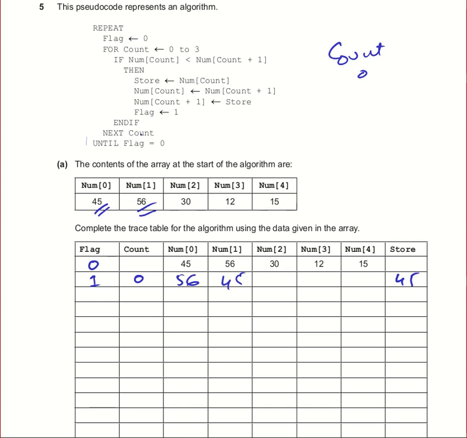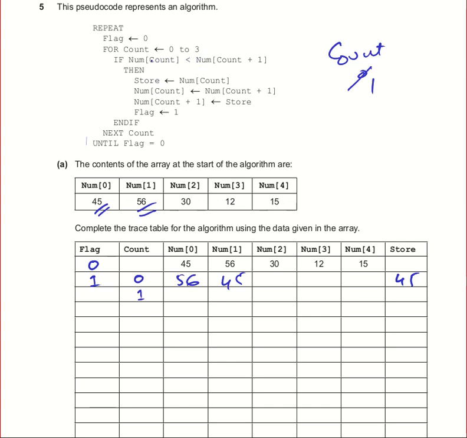So let's follow through again. After the end of the statement we have next count, which means increase the value of count by 1. So this will become 1. Let's write 1 over here as well, and then it is going to go back to the statement for count 0 to 3, and this statement is just checking whether the current value of count has exceeded the final value that's written over here. In this case it has not exceeded.